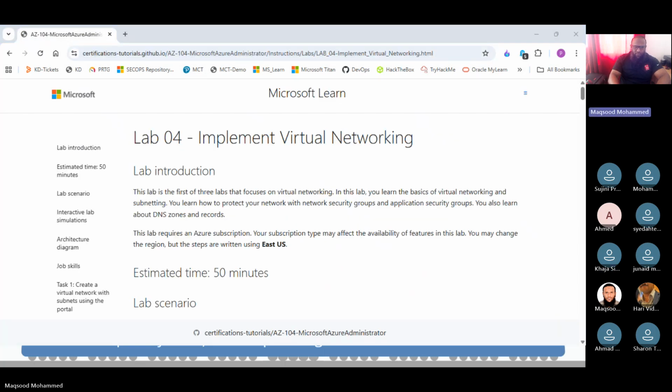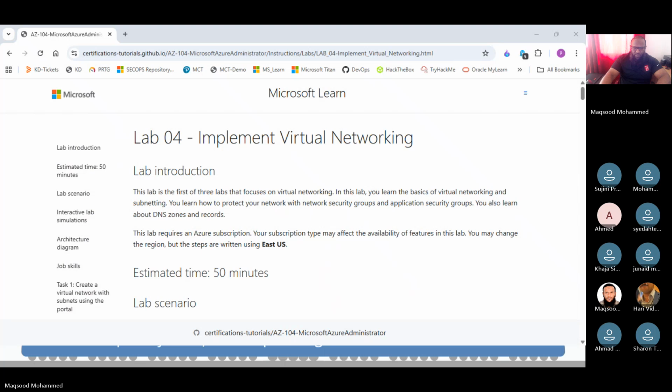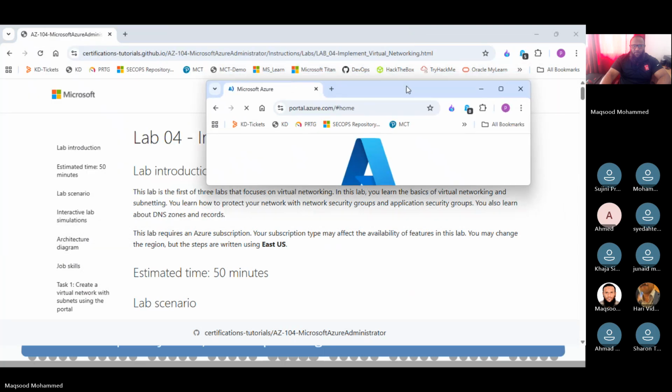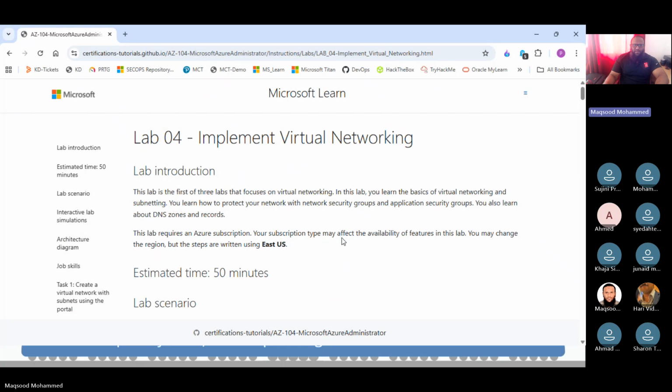If you want to follow along with me, if you have access and have an Azure account created, it's better if you do it. What we are doing here, we can follow exactly the same. Let me log into my Azure portal account. So what is the exercise? What is the lab? We need to understand what we are doing, not just blindly follow the steps from 1 to 10. Understanding is very important.